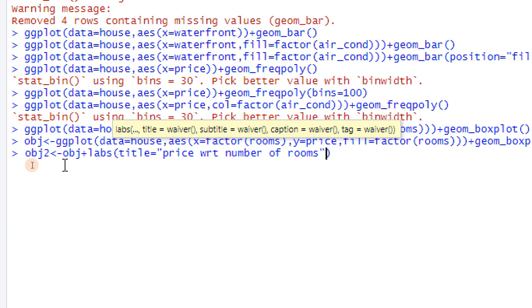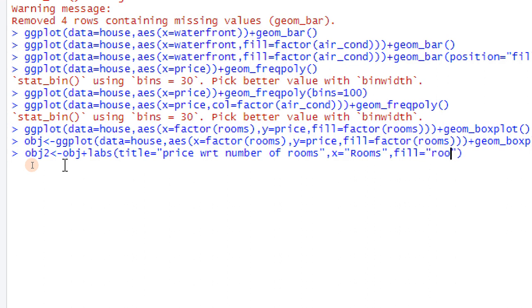Number of rooms. And on the x I am taking rooms. X is equal to number of rooms, and I wanted to fill the color for rooms only. Okay, enter.